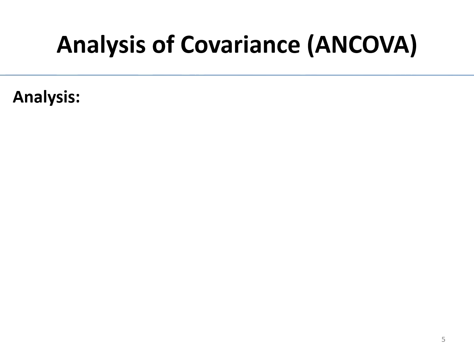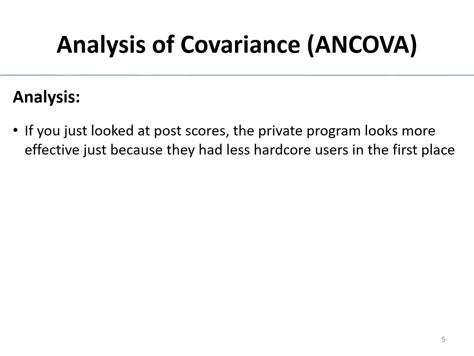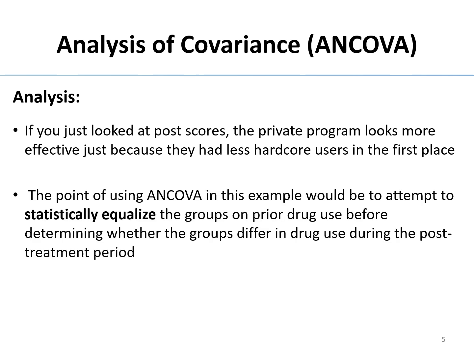So, getting back to ANCOVA, if you looked at just post scores, the private program looks more effective just because they had less hardcore users in the first place, right? So the fancy treatment program that you pay a lot of money for tends to be folks who have other means, and the less hardcore users tend to go there. So the county program just looks worse from the get-go. It is potentially confounded by prior drug use level.